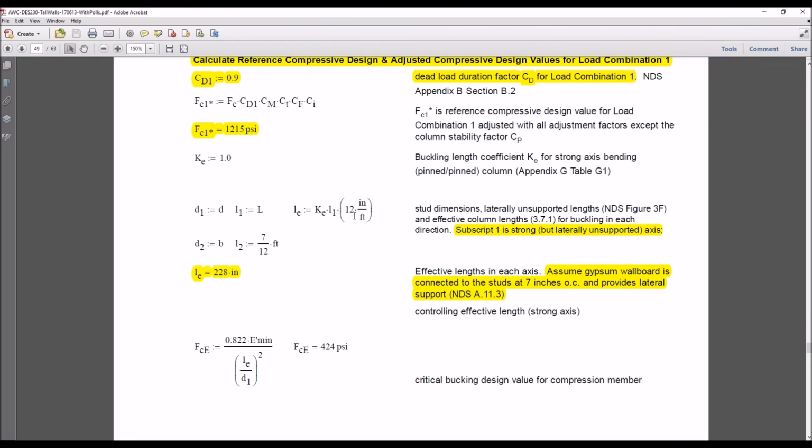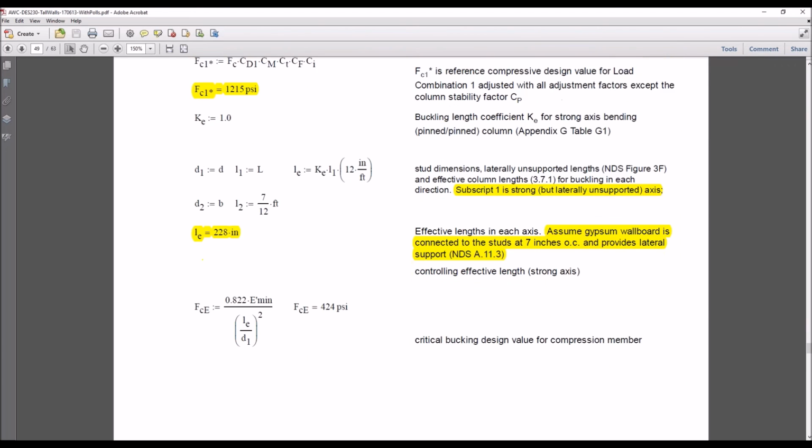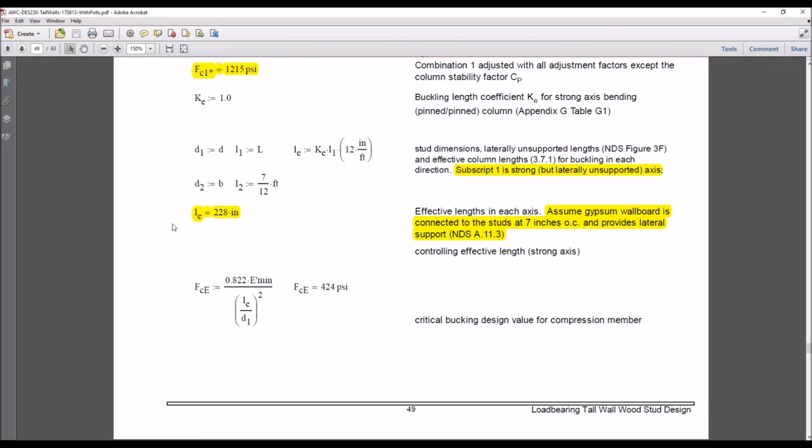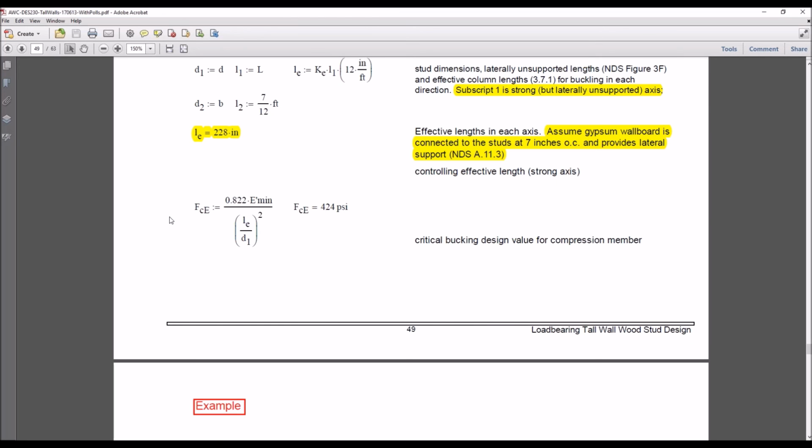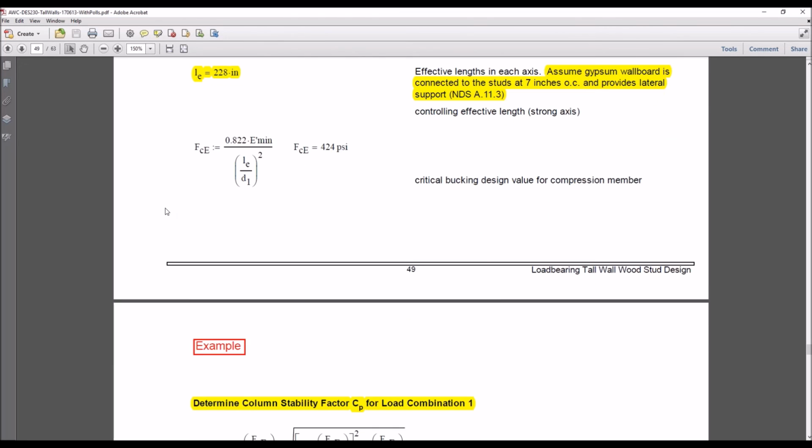We don't have to check the buckling about the weak axis because we've got the gypsum wallboard bracing, and if you check in NDS Appendix A, A11.3, you'll see that we don't have to consider buckling in the weak axis because of the support from the gypsum wallboard. So our effective length now is 228 inches, and we can calculate then our F sub CE value that's used also in the calculation of the column stability factor.